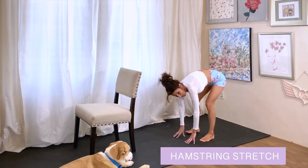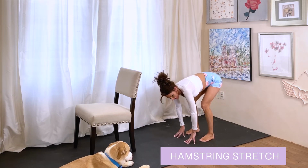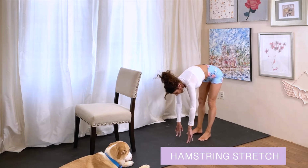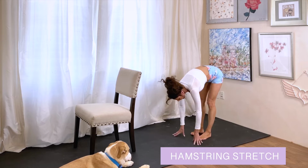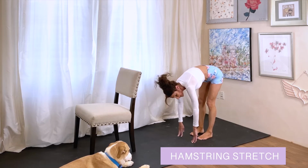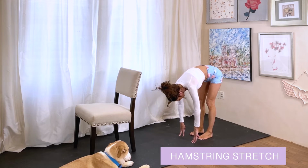Right now, you might be getting a deep stretch like this. In a few weeks, you might need to take it completely straight to still get a deep stretch. So keep increasing your flexibility. Keep taking it to the next level.